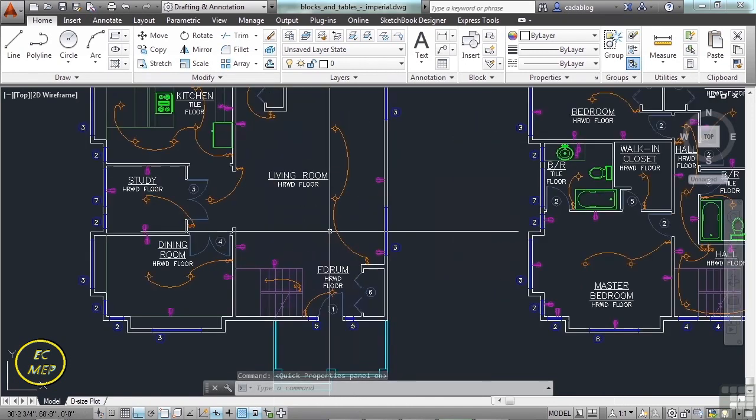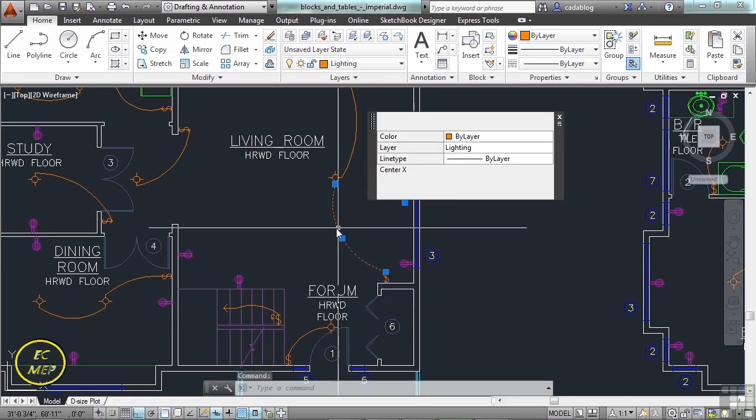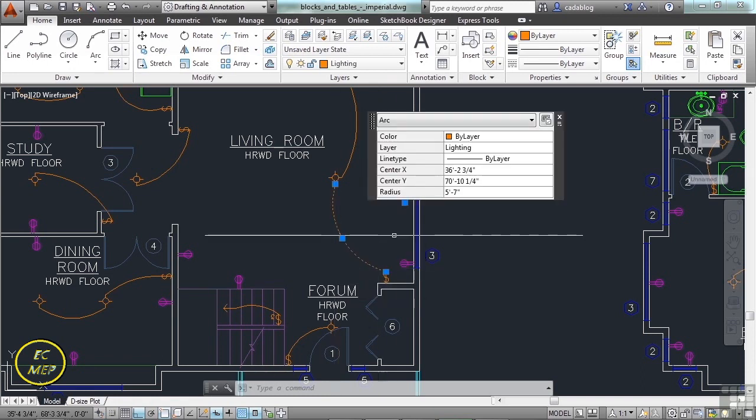So as I hover over an object, you can see right here that I get a bit of information about what's going on. It tells me here that the line work that I'm working with is an arc. It has a color called by layer, and the layer setting is on lighting, and the line type is by layer.